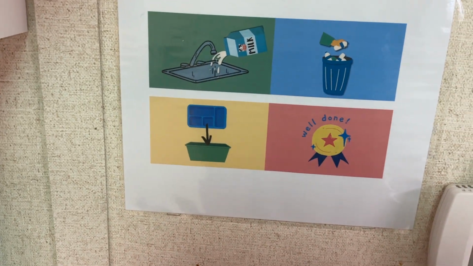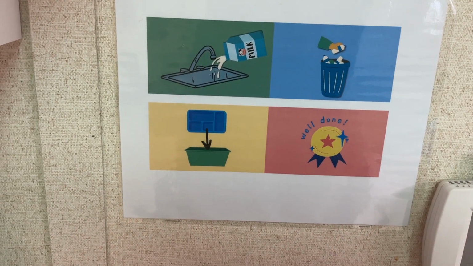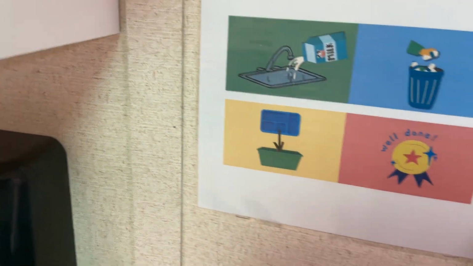Students have time to eat, and then they practice cleaning up. They follow our steps for tidying up. They pour their milk into the sink, they throw their garbage into the trash, they put their tray into the bus tub, and then they're done. And they can have an opportunity to go explore and get settled into the classroom.